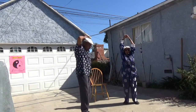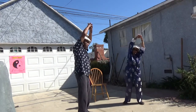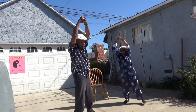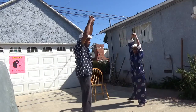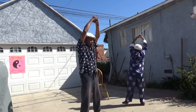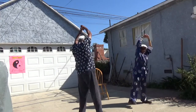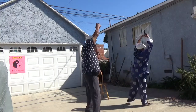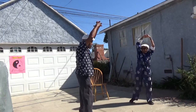Okay, we are at this place now. You can click your feet together or apart and just rock like a tick-tock clock. If you have your feet shoulder width apart, stretch up, stretch up. I like going in circles, like a kid. 20 times. 17, 18, 19, 20. There you go.